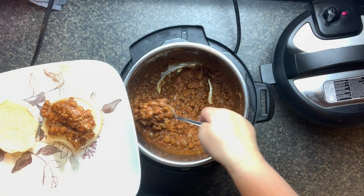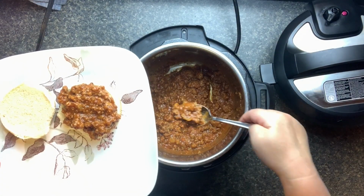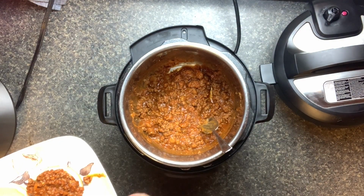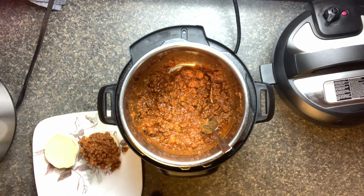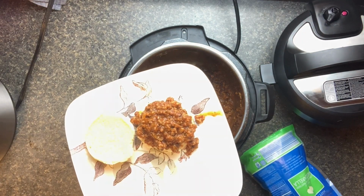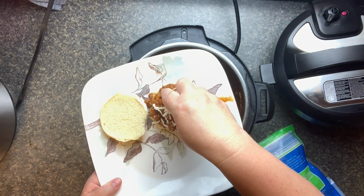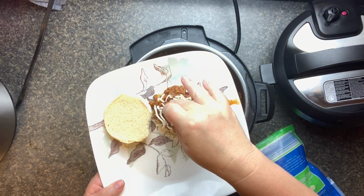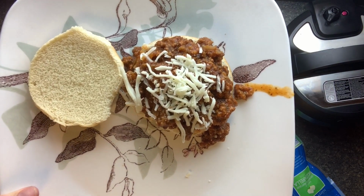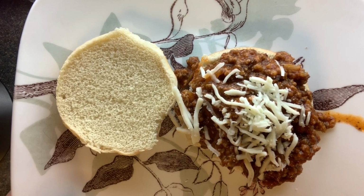This is very similar to a sloppy joe, but it tastes more like a spaghetti type sauce. And then it's so good if you put a little bit of mozzarella cheese on top and let that melt. And yeah, it's also been a big hit in our family. And it's one of those simple meals. You can do it in the Instant Pot, or you can do it on the stove, or you can do it in the slow cooker. It all depends on how fast you need your food. So I hope you enjoy this one as well.